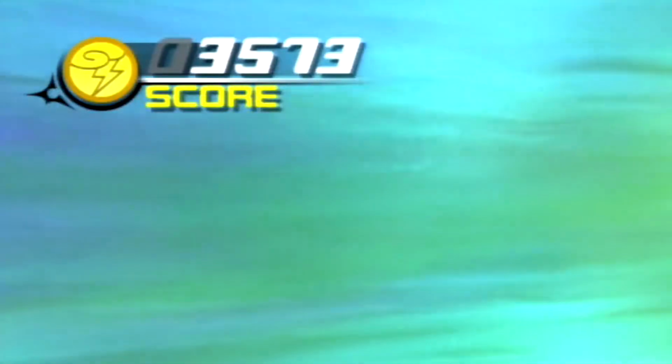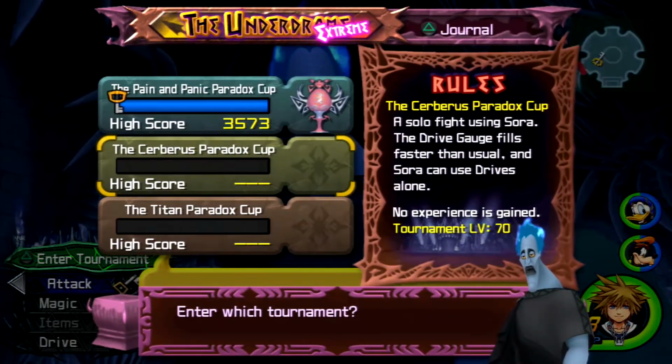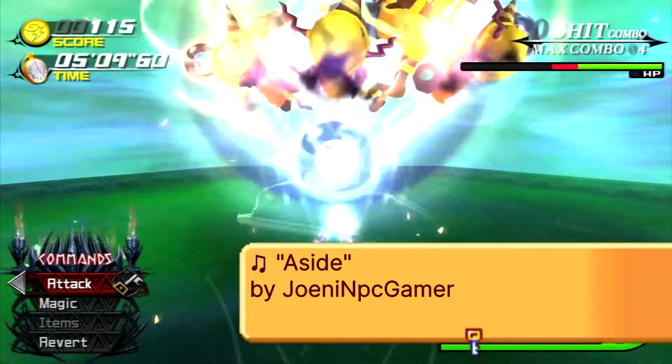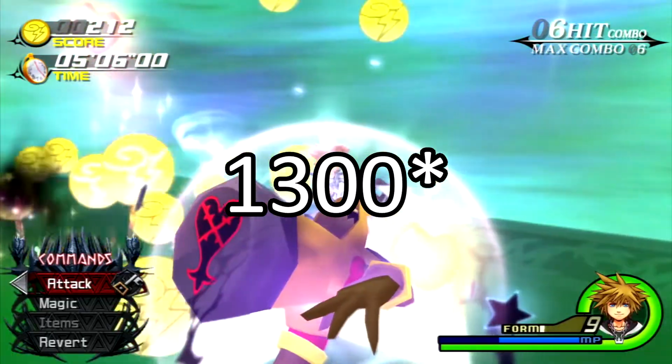I had 3,573 points by the end of the 9th match, and it's worth knowing, getting a higher combo, as in quick succession kills, does give you higher point amounts, and that's true for every tournament. For the Cerberus Paradox Cup, final form is really busted here. Based, as the millennials say. Quick kills is the best way to get the 1,300 necessary points for Jiminy's Journal.